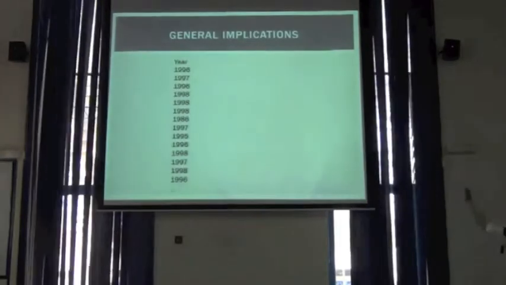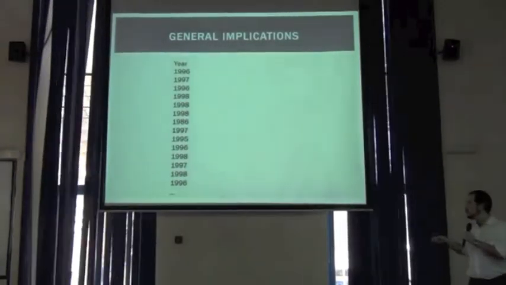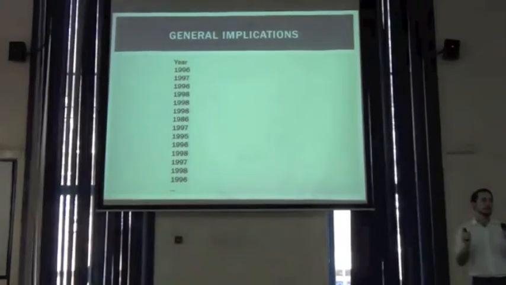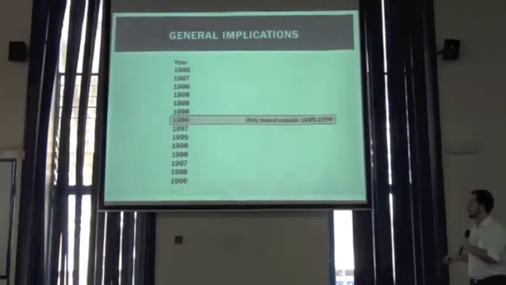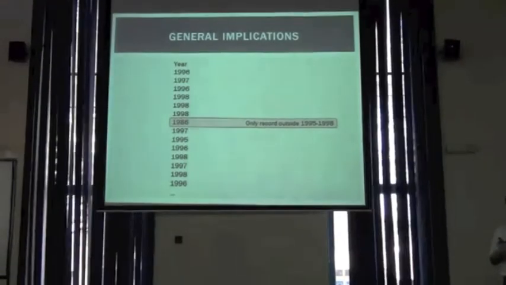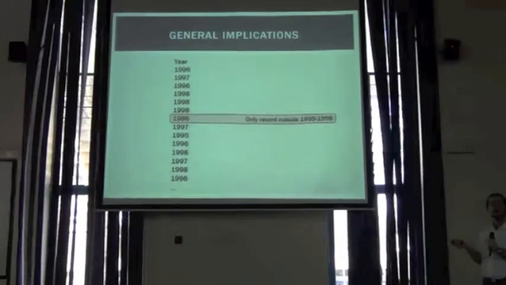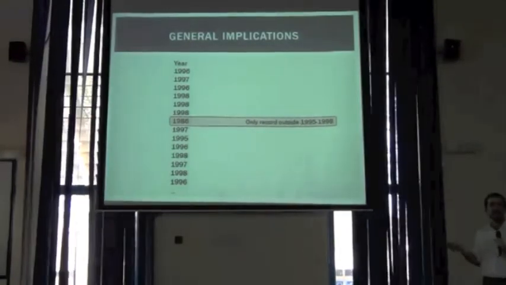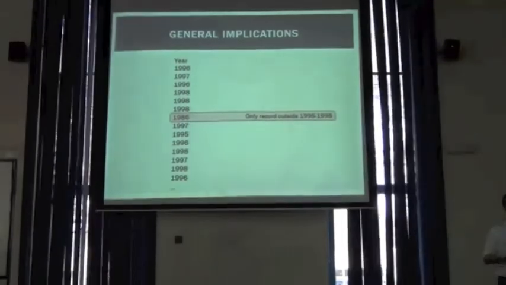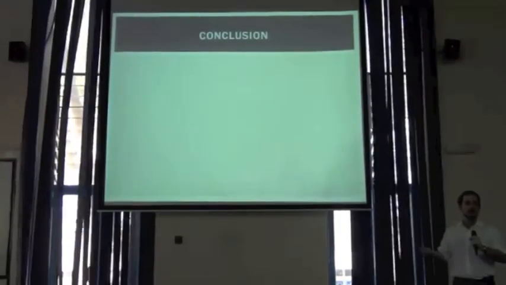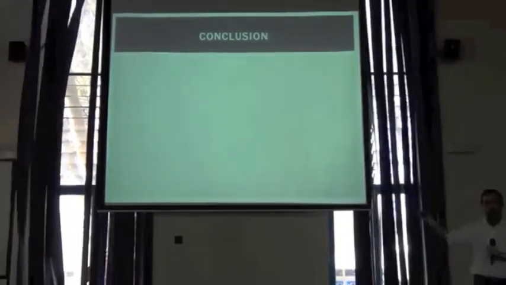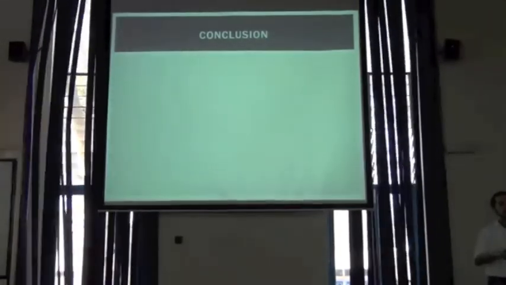We will see this with an example. Imagine we have a collection of records, and all the records except one have years between 1995 and 1998. And there is one record that has the year 1986. It's just one record in the whole collection. It's very likely that the original value was 1996 and not 1986. But if we only take the 1986 by itself, we're not really sure if that is right or wrong. So it's a hot discussion on the topic. It's better to publish poor data in order to allow these outliers to be detected.